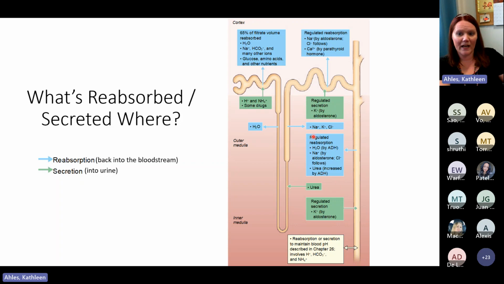The one other thing I want to add right here is that in the ascending limb of the nephron loop, we can only do salt there. So sodium, potassium, and chloride. I can only do those on this side. That's what we talked about. There's no water reabsorption here, just the salt on this side, just the water on the other side. Make sure we know those things.